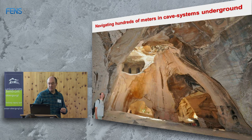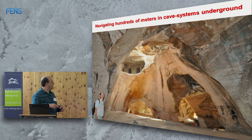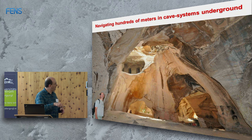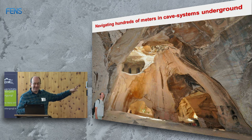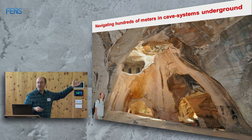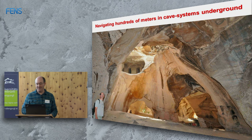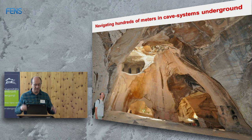And they do not just fly outdoors, they also do it underground. There are these complicated cave systems that they live in. Here, if you turn a little bit to the right, there is a little cavelet there, and there's a bat colony, and they fly hundreds of meters underground in these kinds of natural mazes. This is actually not natural, this is an ancient quarry from 1,000 years ago. You see all these sarcophagi, niches, etc. But it's a cave, it's natural for them.